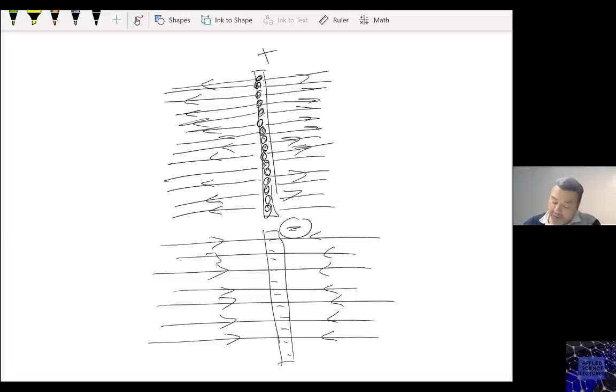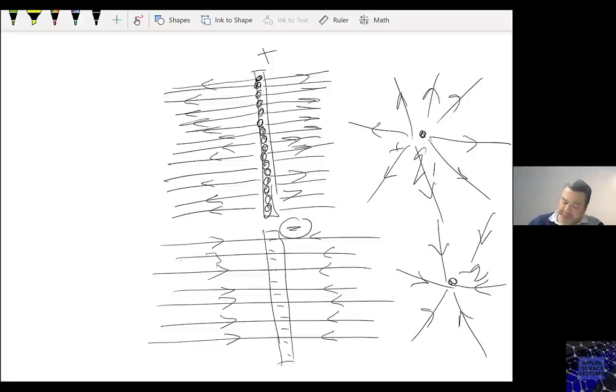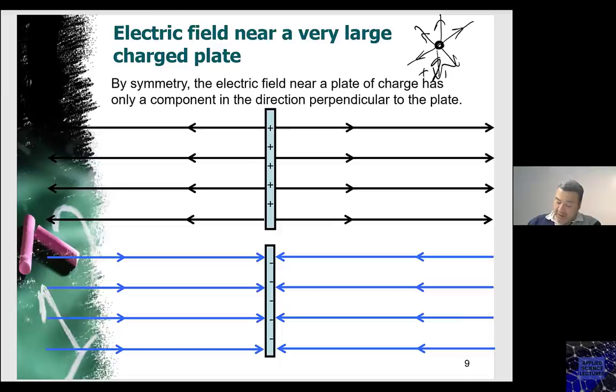Now, this is the difference between a point charge, where this point charge is positive, in which case the lines, as you can see, point outward in all directions. However, if it's a negative charge, then they all point inward this way. However, if I put plenty of charges, aligned all on that plate, those field lines are now going to be compressed this way, such that those lines are going to look parallel to each other, as you can see here. Okay, so due to that large charged plate, I have the electric field, as you can see, perpendicular to the plate. All of them are parallel and perpendicular on the plate.